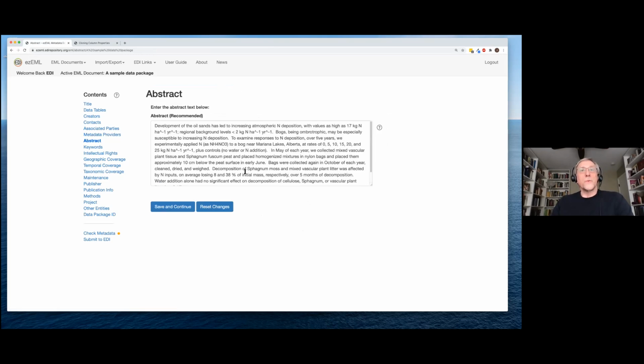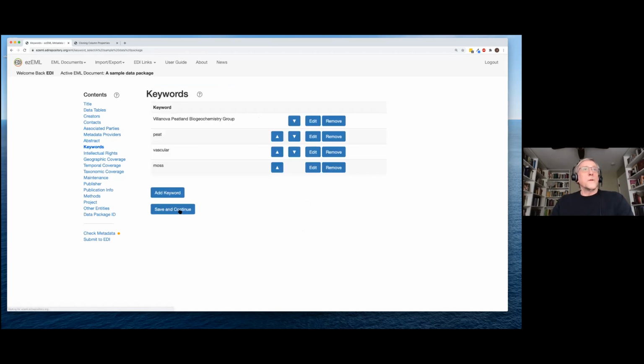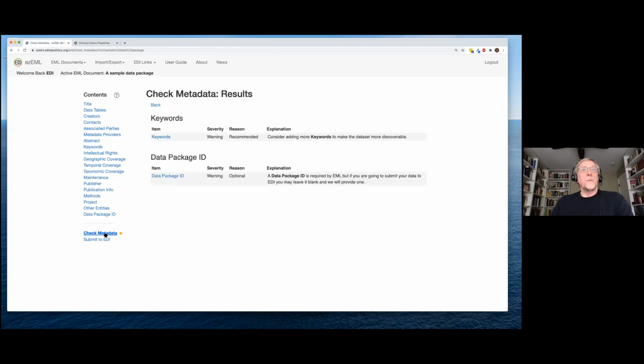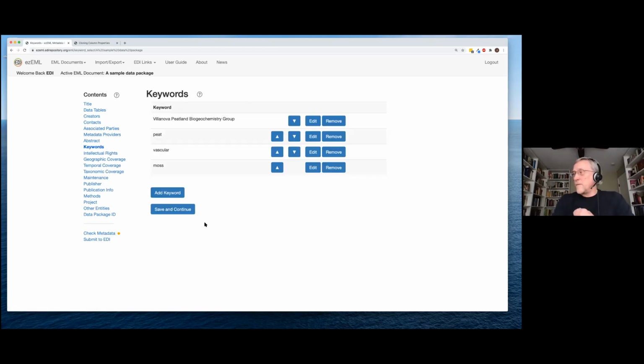Abstract, the usual thing of, like an abstract for a paper, just a bunch of text. Keywords. Now, one of the things that check metadata complained about was that I don't have enough keywords, and keywords are good because they allow your data to be findable and reusable, and you get citations. So let's add a keyword.